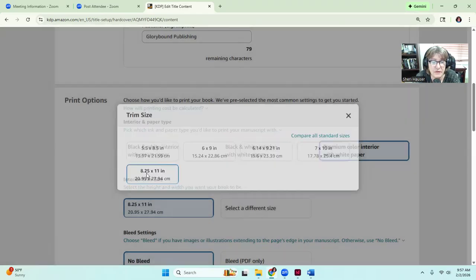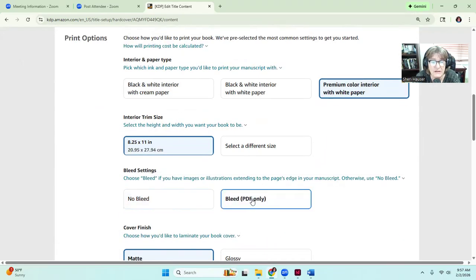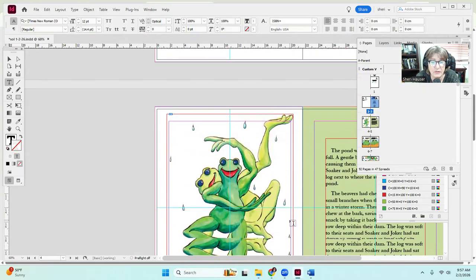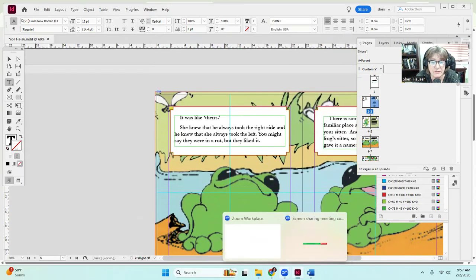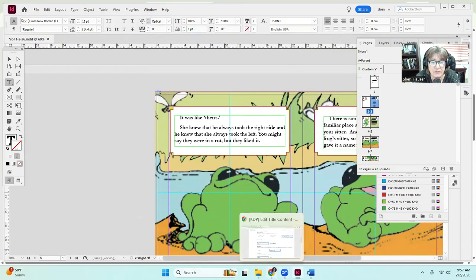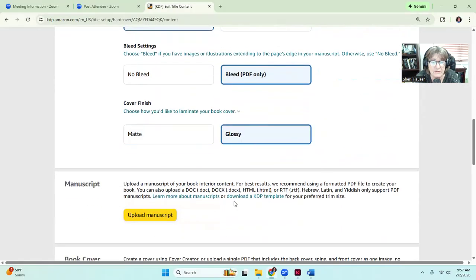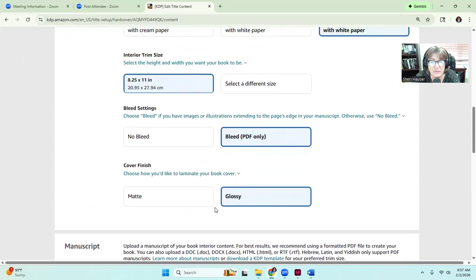Okay, 8.5 by 11. You can push no bleed, bleed. This is a bleed book. See, it goes all the way to the edges. Okay. And then glossy.